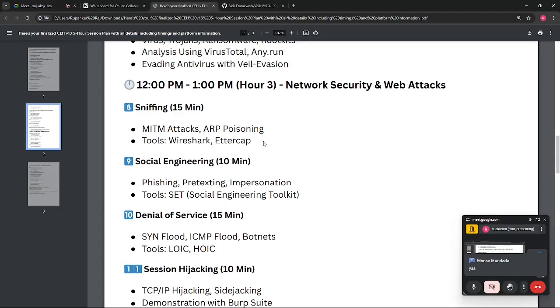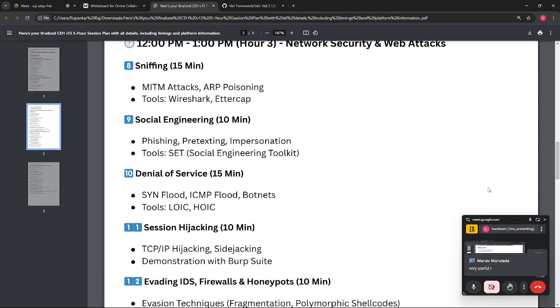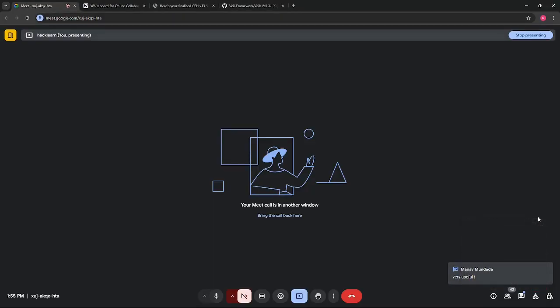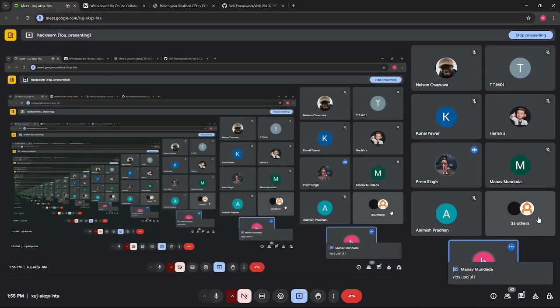After the session, go through the entire PDF, and go through every tool. Like till now, you may have attended a lot of sessions, but I don't think it was very useful for you. Multiple people have paid me, around 75 plus people have joined this session, but I don't think everyone can go through, because everyone can't be a hacker at the same time. It's not possible, because if everyone is a hacker, then people are in danger.